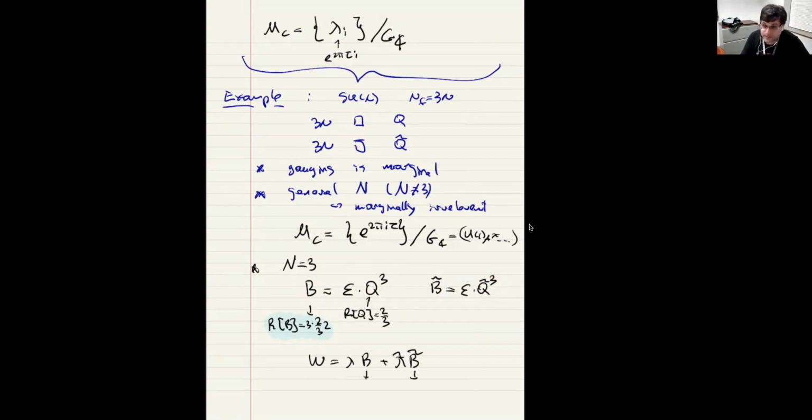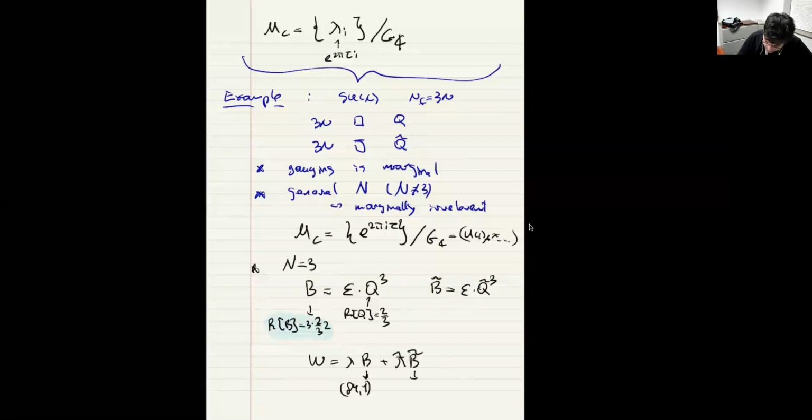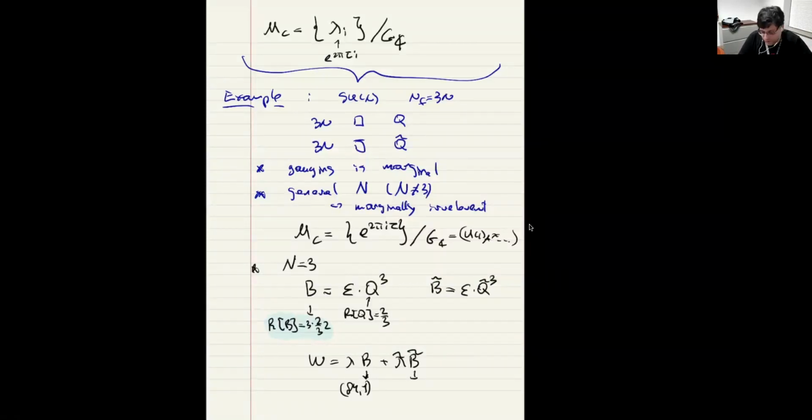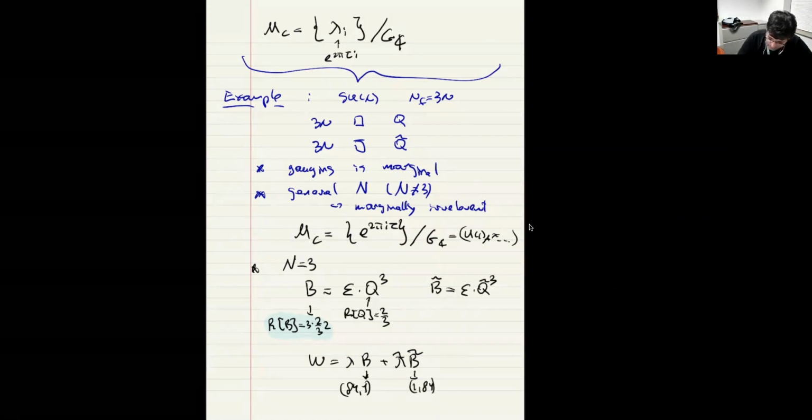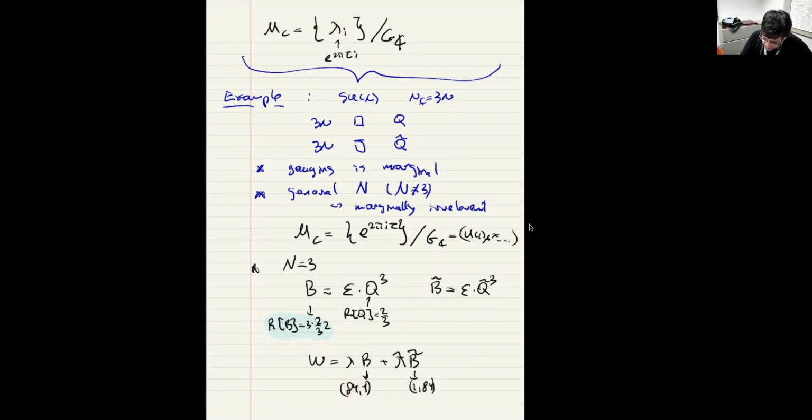Since we have 9 flavors for n equals 3, we have an SU9 flavor symmetry group rotating the Qs and another SU9 rotating the Q tildes. So we have the SU9 times SU9 symmetry, a U1 baryonic symmetry, and another U1 which is anomalous. Under these non-abelian symmetries, the baryons transform as (84,1) or (1,84), where the first factor is the representation under the first SU9 and the second under the second. And we have the charges under the baryonic and the anomalous symmetry.